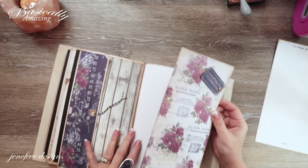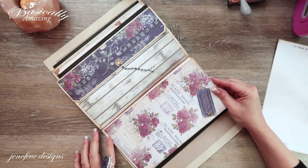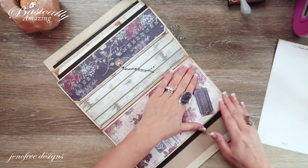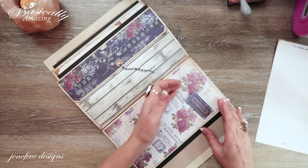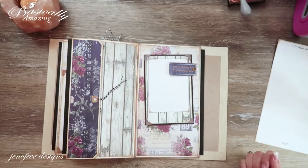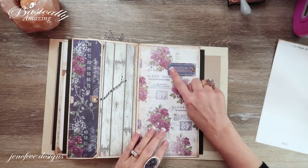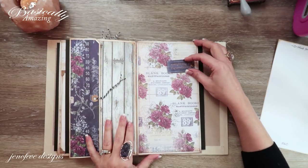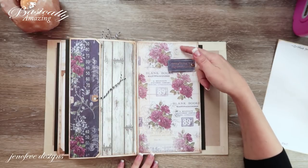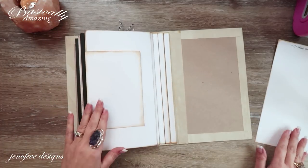Focus, Jennifer, focus. All right, so let's go ahead and mat this. And I'm just going to leave it like this. I'm not going to put a photo on there or anything. Sometimes your eye just needs a place to rest. Something pretty to look at, but you could put a photo. Like literally, you could take one of your photo mats and stick it under there like that. Super cute. I love it. So that's a little bit different than what I did in my prototype, but I like it. I like that it's movable. Okay, so then that goes over there like that.